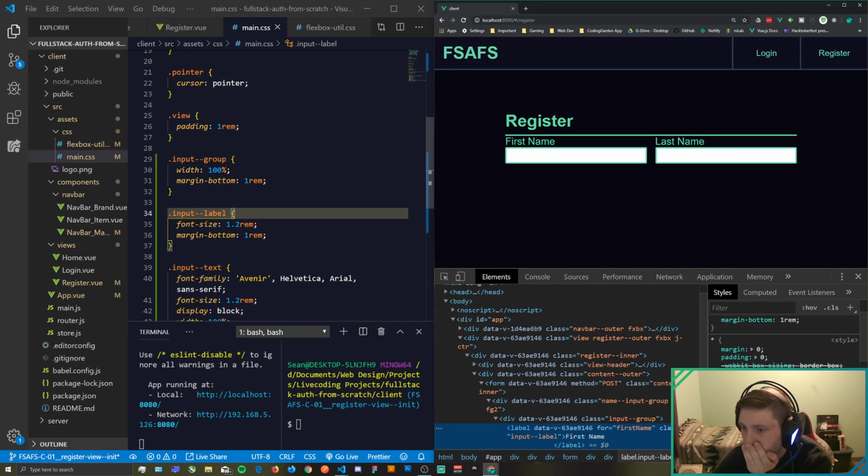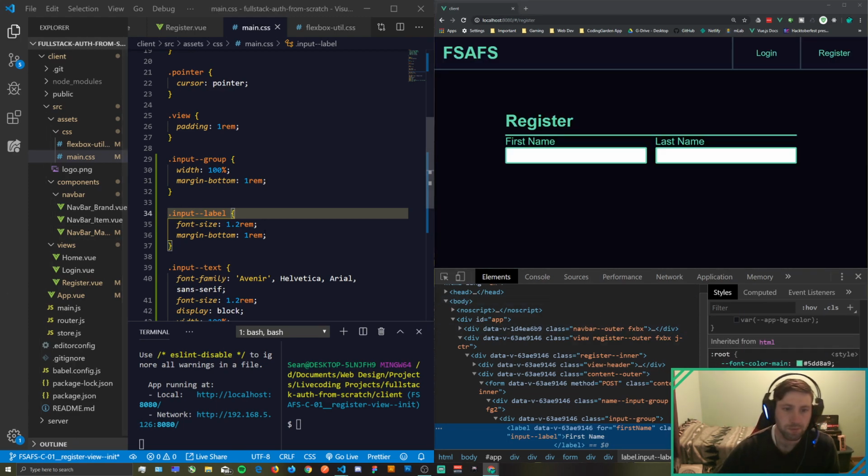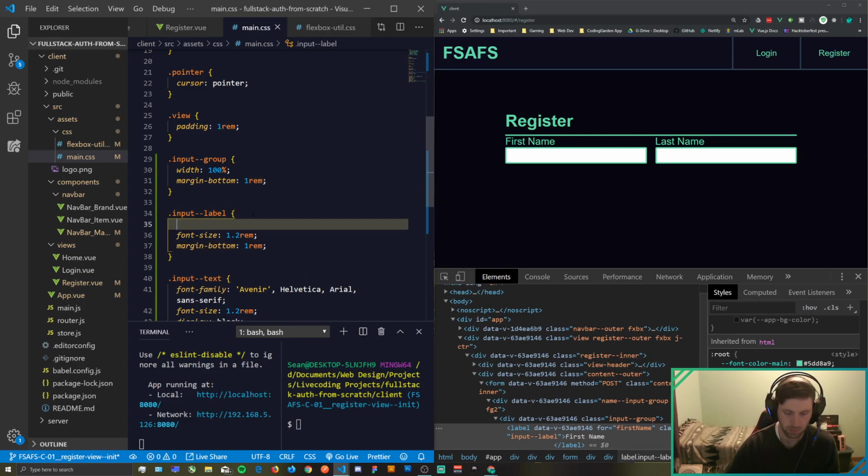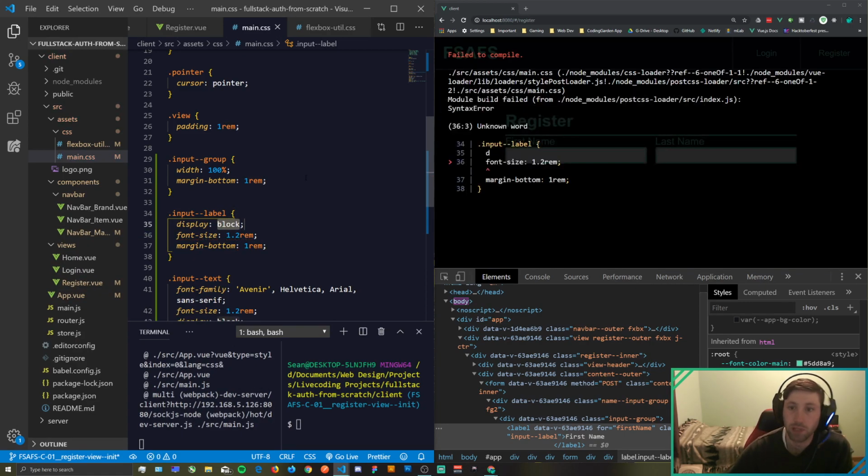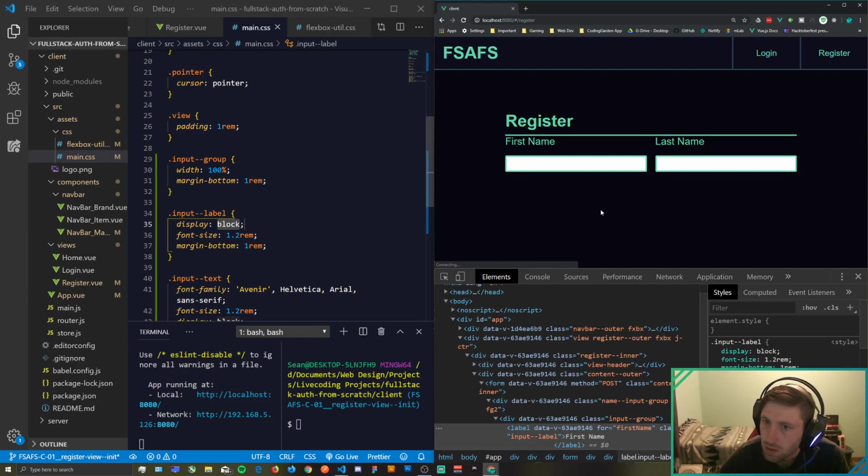Label cursor default. Let me try setting this to display block really quick and see what happens. There we go.